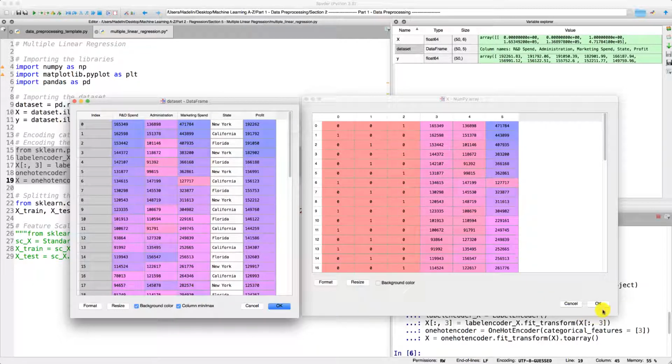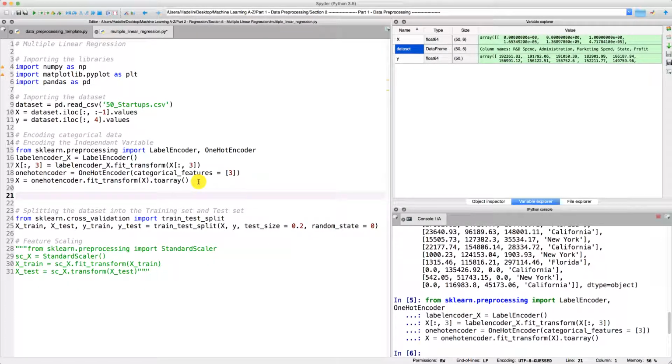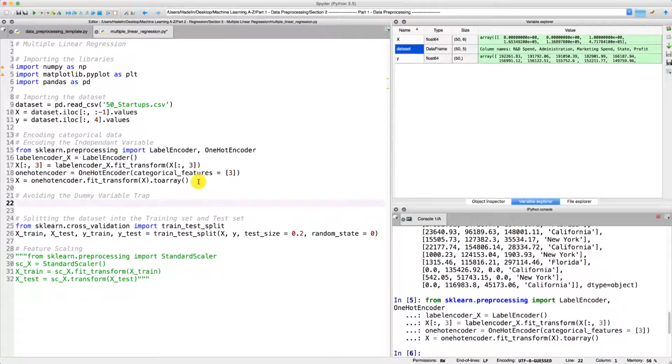So now I'm going to close this and this. Okay. And now, just for the purpose of shaping the intuition, I'm just going to add one line here. Well, actually, one new section. I'm going to call this section Avoiding the Dummy Variable Trap. Okay, and in this section, I'm just going to write one line, which is x equals x brackets, colon, comma, and then 1 column.